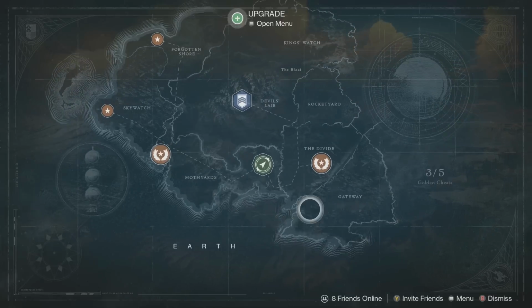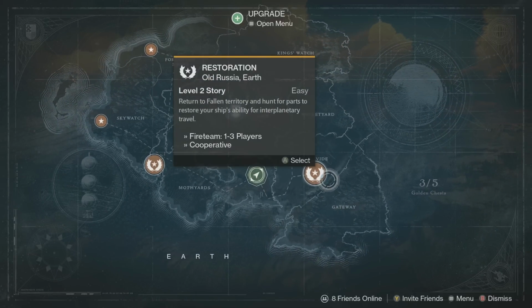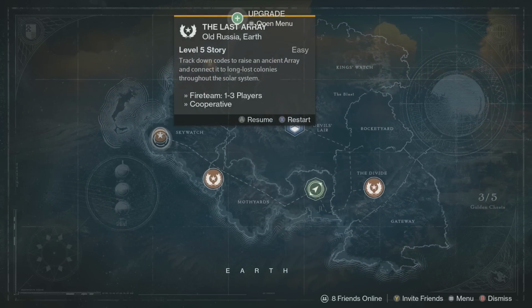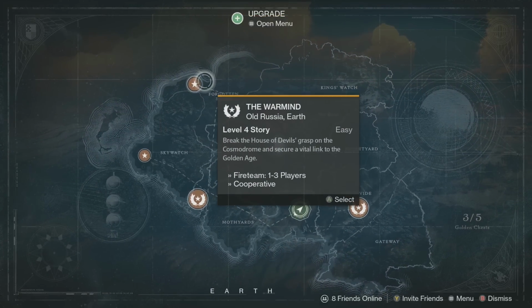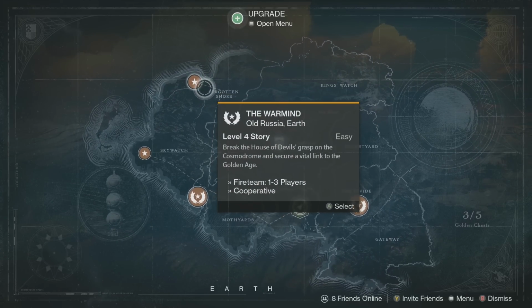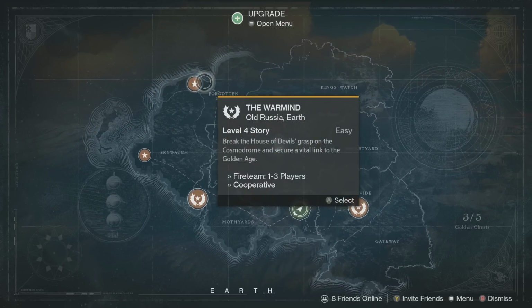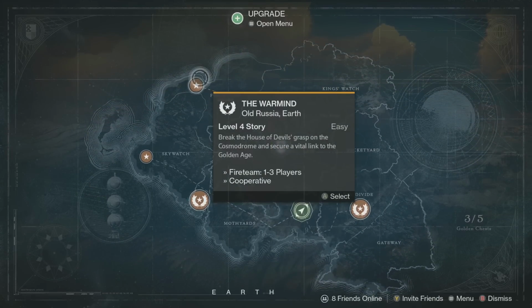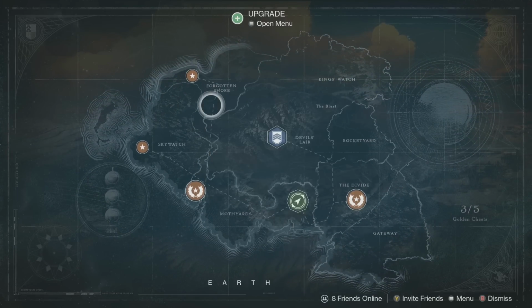So you get through that, and then you do the second mission, the level 2 story. You power through that, and then you go through the 3rd level, and by the time you hit the fourth one, I believe you can go to the tower and get bounties. It's either the 4th or the 5th mission. So here's what I recommend. You power through the 1st through the 4th, then you go to the tower and pick up your bounties.